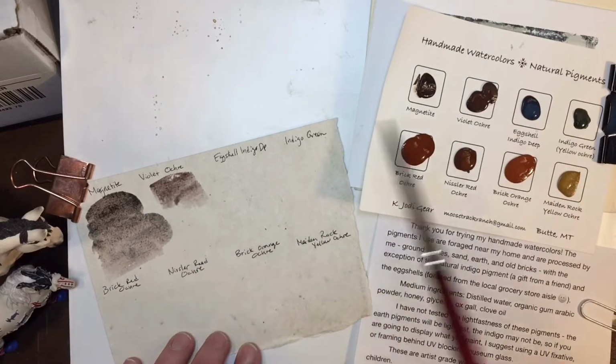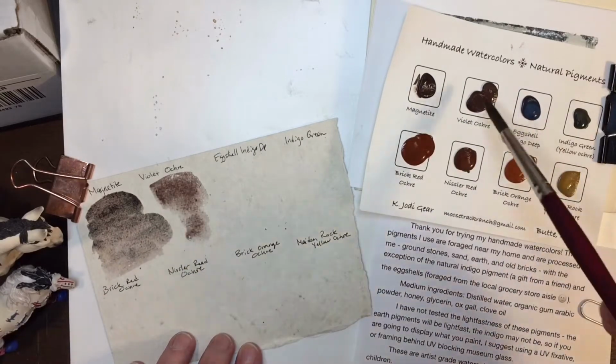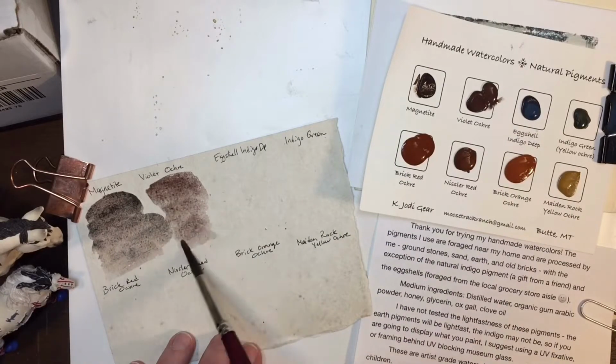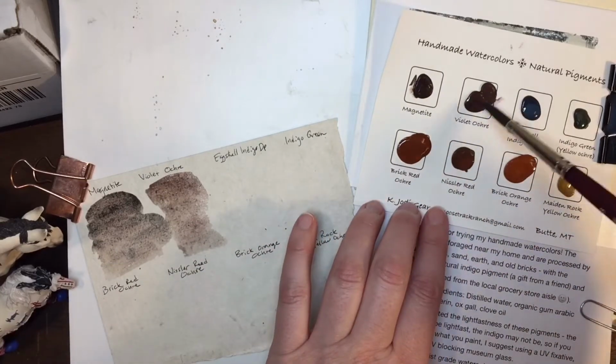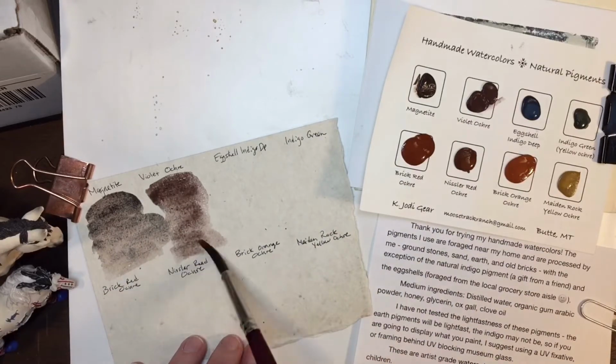And here's the violet ochre. Sometimes natural pigments need a little bit of help, but she's got honey in these, so they re-wet pretty well. So pretty.